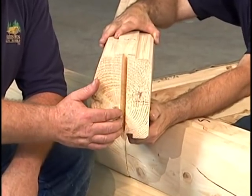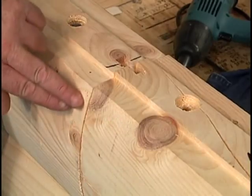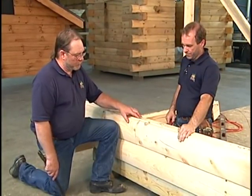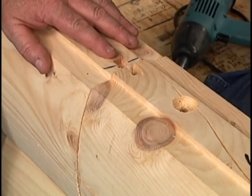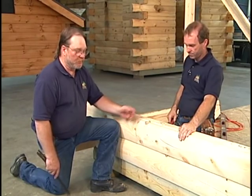It's a half inch wide and three quarter inches deep. What we have here, as you can see, is a butt joint where two logs join together end to end. If we look on top, we can see the grooves that we spoke of, and you can see here that they don't quite line up properly in line with one another.